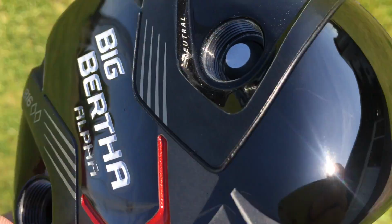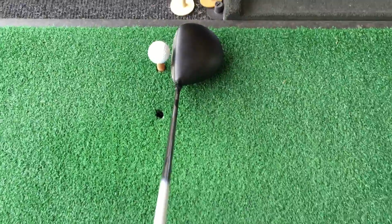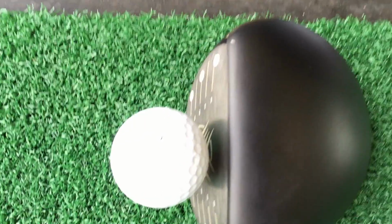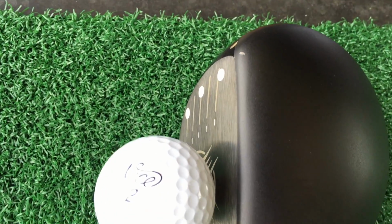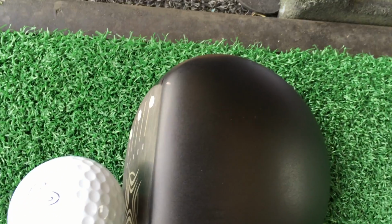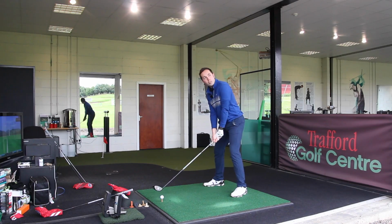Right, let's give it another smack. This time it's a black head finish, no logo on the top, and a black face, which looks a lot sleeker. I would say this is more designed for the better player potentially, just because of the look. It's still a deep face, still designed for low spin, lots of distance.